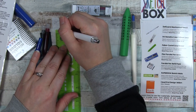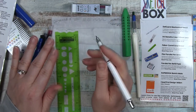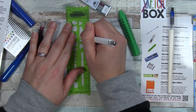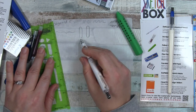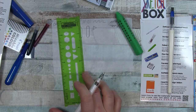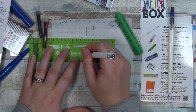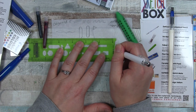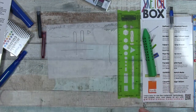Let's go ahead and just show you what we got here. Oops. Come on. Okay. Well, I didn't do a great job with that, but there's that little marking, and you can get... You know, whoops. Oh my goodness. So you can also not get a good shape if you don't focus, and you're me. So there's triangle. This might be handy to get a nice straight line in your drawing, and they have like smaller ones. So, oh, and this side has a different kind of bracket like shape. Yeah, it's got a lot of options. I like the size of it. I think it'll be great for travel.